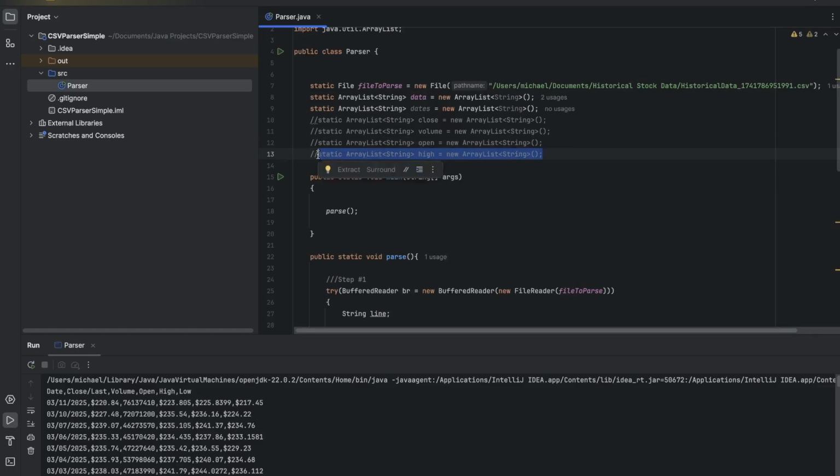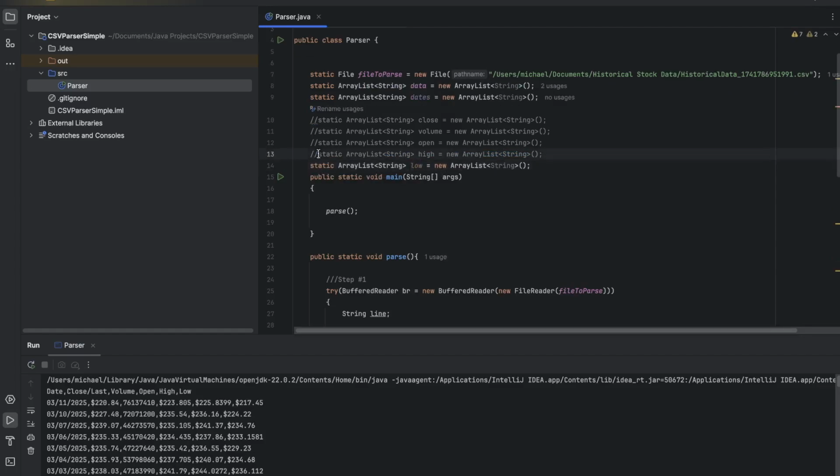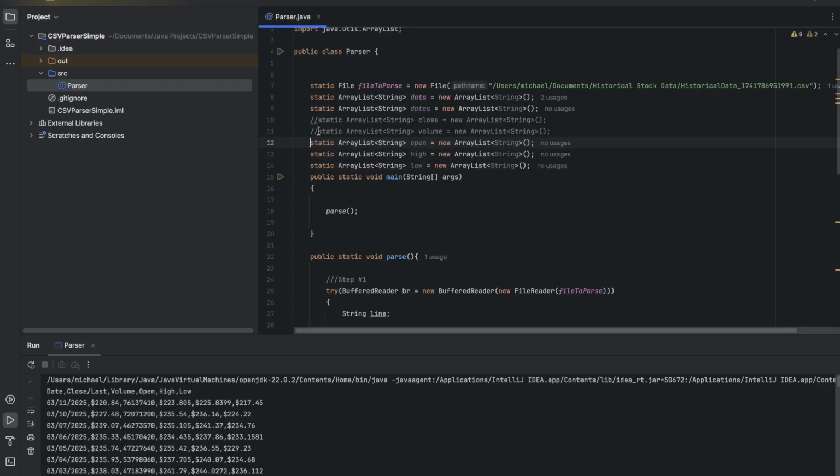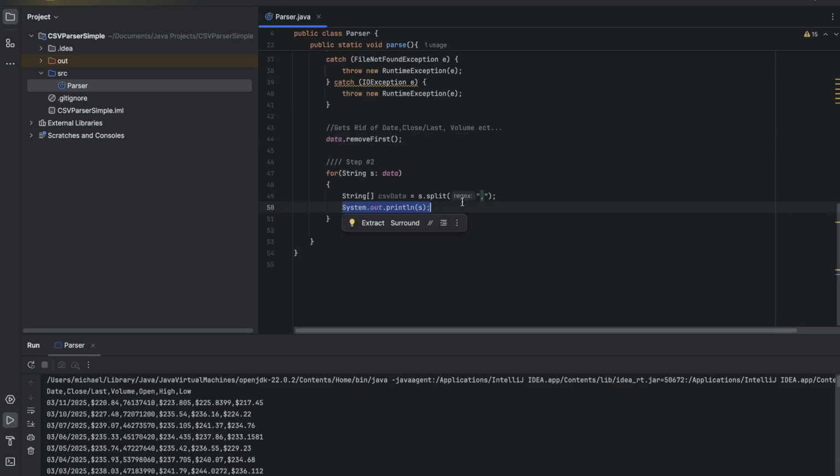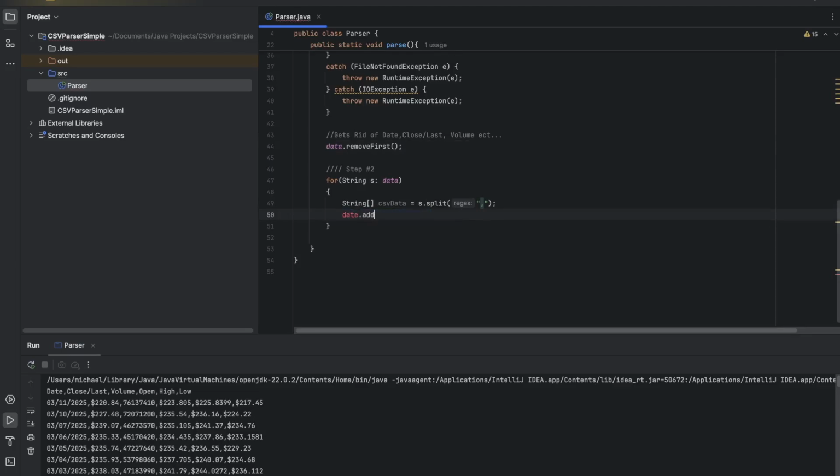But as you can see, now we have all of the array lists for each piece of the data individually, and you can just save them to each piece of the data individually, and then you'll have all of that data saved.